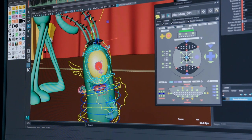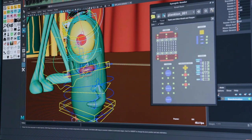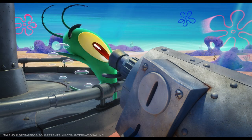We had Plankton, who was just a giant Tic Tac with a mouth, and so we had to move his eyes around on his body to put them in 3D, but also take his limbs and slide them around so that, like, if you take a character and do it like this while the back arm is hiding, we needed to bring the arm forward to make sure it still kind of looked like a drawing. The key was to try to get these characters to look like they were hand-drawn inside Maya.